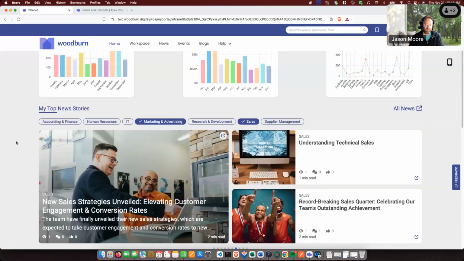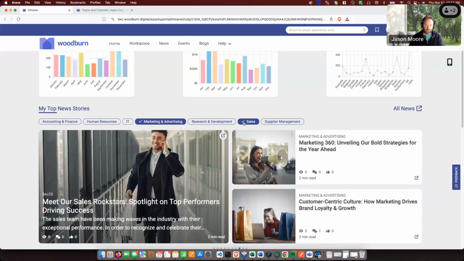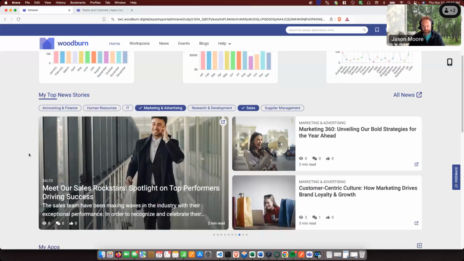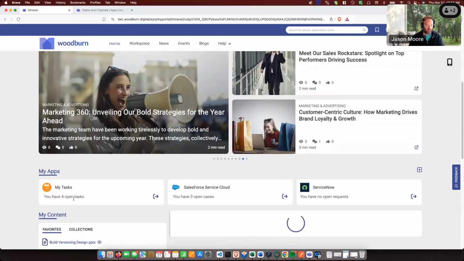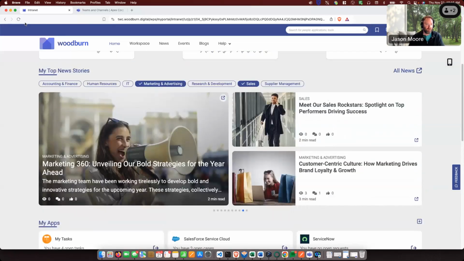She sees her personalized news from the Web Content Manager, which we all know and love. And she can set these personalizations and persist her preferences across the different categories of content that are interesting to her. And then finally, she sees some apps that are important to her.